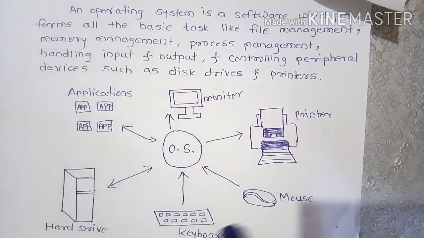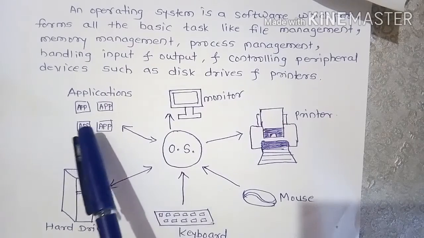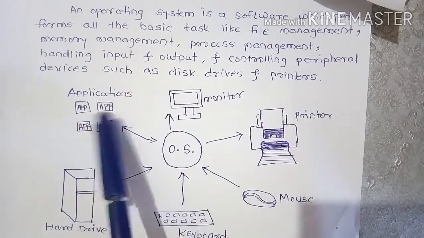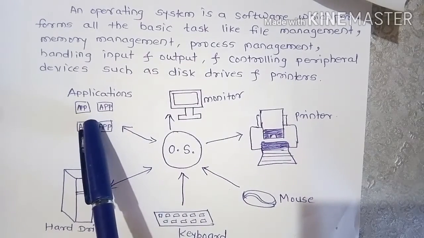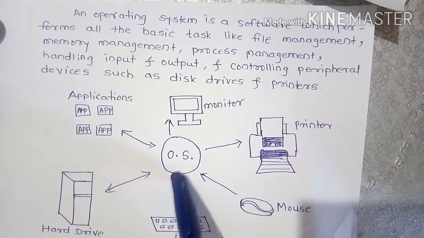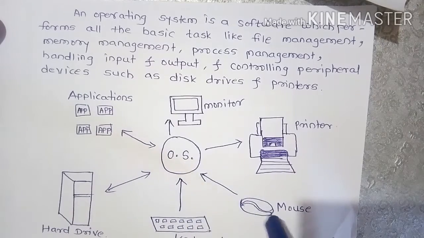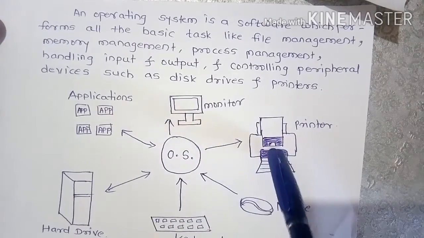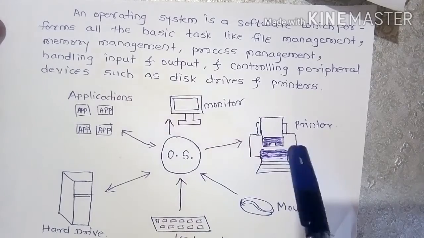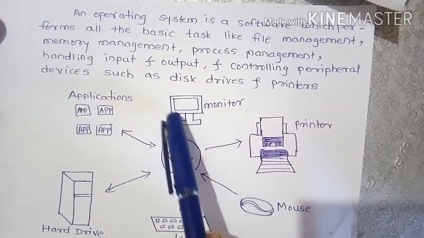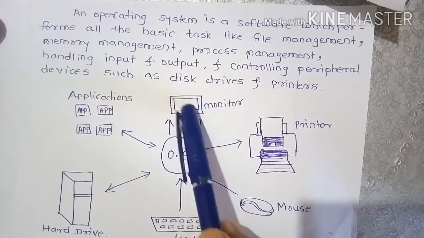The monitor, printer, mouse, keyboard and hard drive are the hardware devices, and applications are software, because we can touch the hardware and we cannot touch the software. The keyboard gives input to the operating system, so this is unidirectional, inwards. The mouse is also inwards because it gives input by clicking the mouse button. The printer gives output, meaning when you get a print, it is output to the user. The monitor gives output, because what you see on the screen is the output.